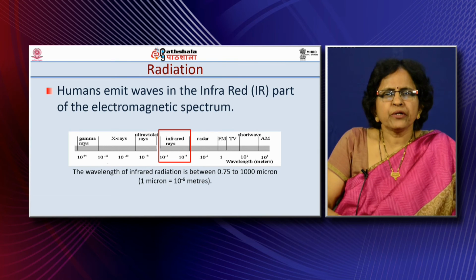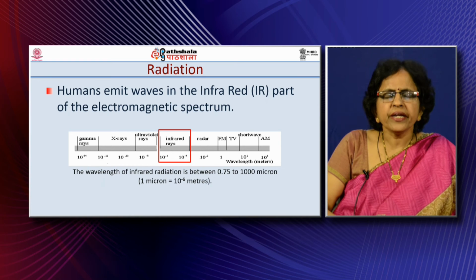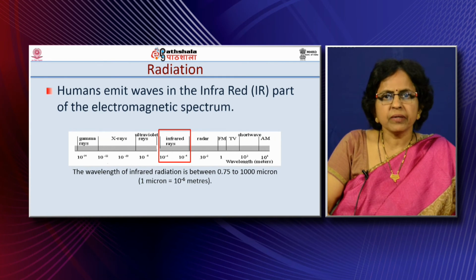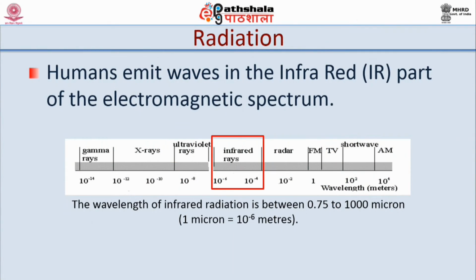So when we talk about radiation in connection with the human body, is the human body radiating any energy? The answer is yes, but you do not see anyone radiating light. That is because it is not in the visible range. So when we talk about visible range, what do you understand by visible range? It is actually electromagnetic radiation. Now the electromagnetic radiation can start from a very high energy with gamma rays and go into a low energy up to the AM. So the infrared rays in between is a range in which the human body actually emits.